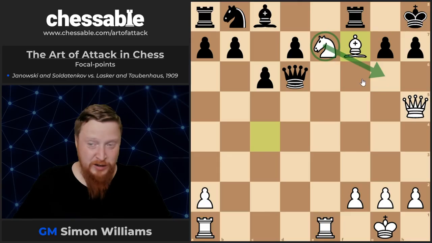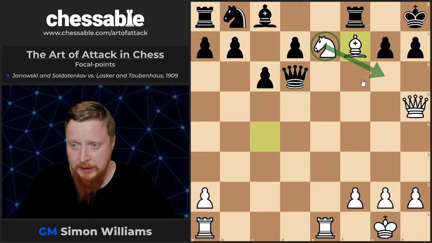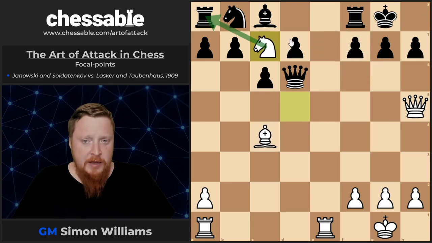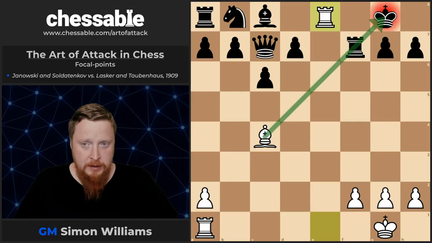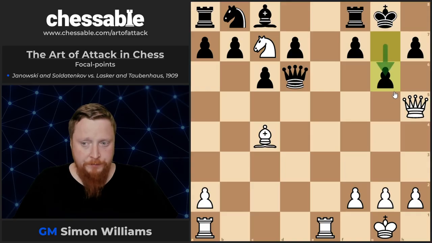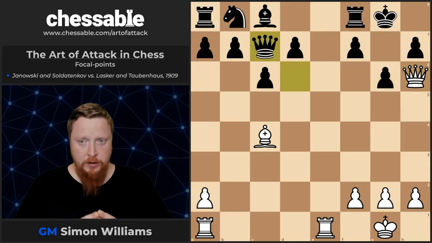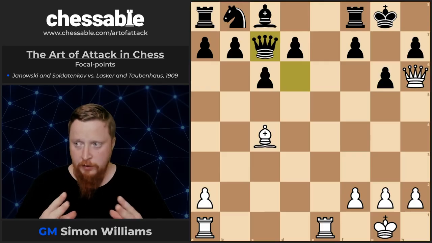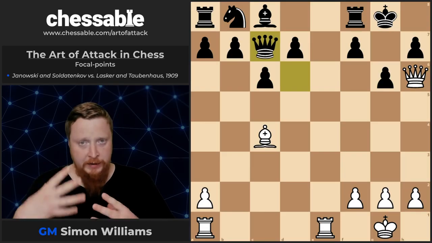I might have even tried, rather than going with my knight that way, go towards the thing I want to kill. But after knight c7, Black can't take this one because of this common tactical idea, checkmate. And again, we use that auxiliary focal point. So Black tries g6, queen h6, and now he takes here. But again, we can use that auxiliary focal point to start to pull our opponent's king out.